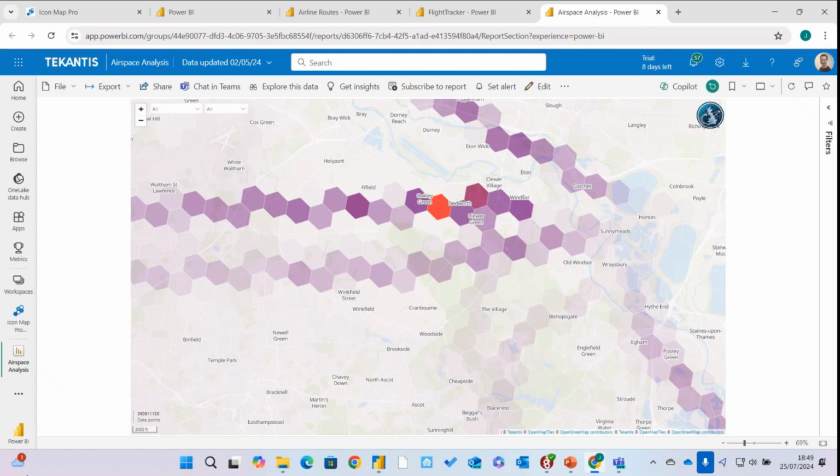And in this visual, you can see I'm actually representing 360 million rows of data in these hexagons at the moment. So you can really represent a huge amount of data in these. And actually, I've got a customer using this on a global scale for showing the signal strength all around the world of Starlink internet satellites.